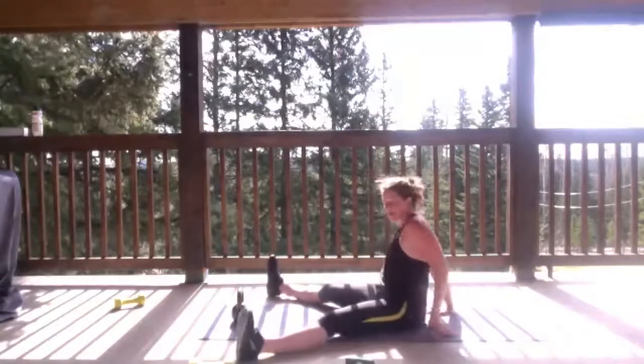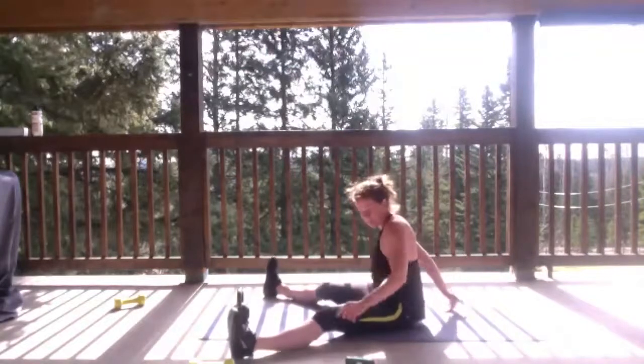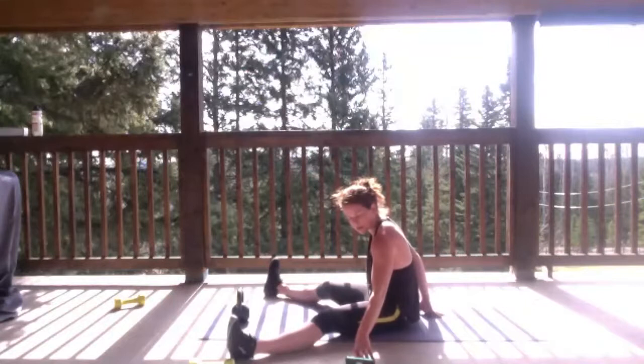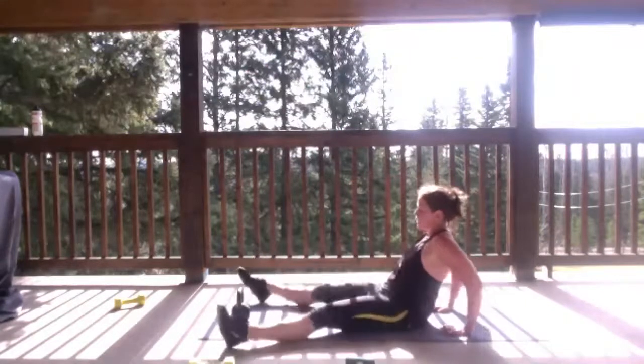Start seated on your mat, leaning back on your hands, legs are straddling your item. On the buzzer, we'll get going. Here we go, bring them up and together, slow and controlled on the way down.